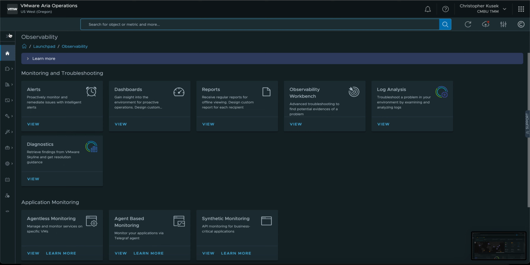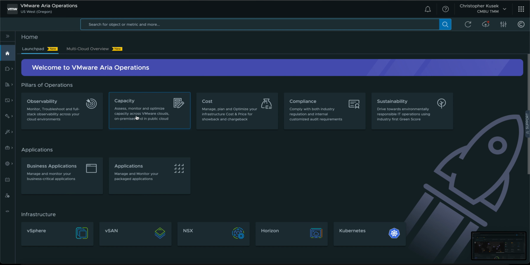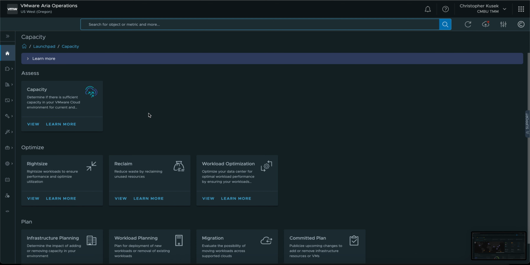So we're going to go back. I could click Home, but I'm going to click Launchpad. It just takes me right back. We're going to hop into my, honestly, favorite place in the world, which is capacity. And I'll tell you, this is where the money is. Not only the money, the magic, the power, but also the way to reduce cost, reduce spend, increase your money.